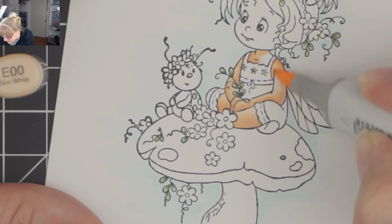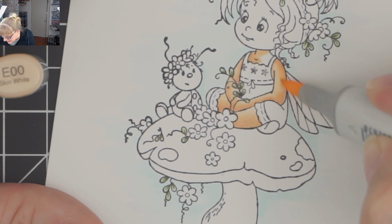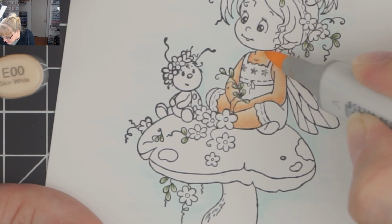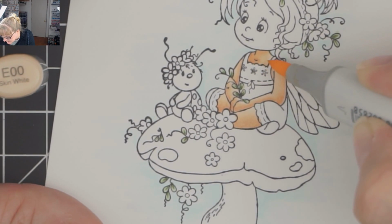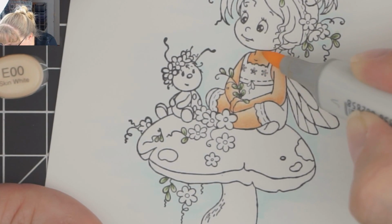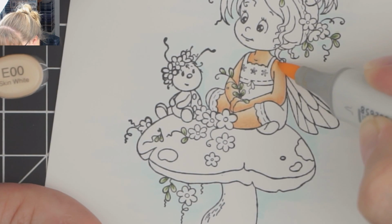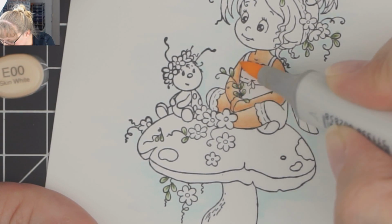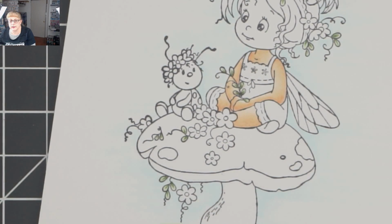Sometimes I think I get a little too close. But I like to see. I want to be able to get up close and see what you're doing. That's how I like to watch the videos myself. If I'm 3 feet above it, I can't see anything. And with super speed, I can't see anything either.